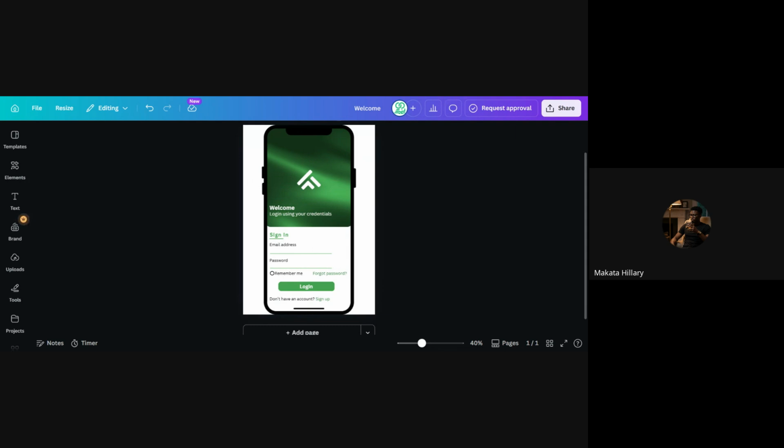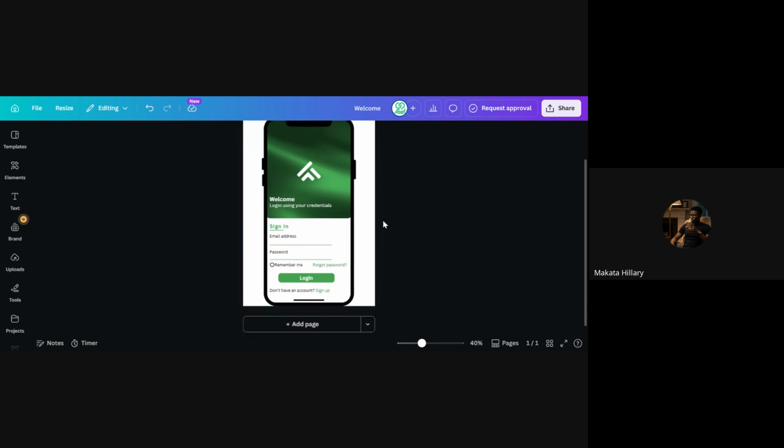All right. So what we're going to do is we have like extra 10, 15 or 20 minutes. So what we're going to do now, we're going to work on another page. Now this page we're going to work on is just the splash screen. Splash screen is just like if you enter a website or if you download an app, the first screen will be like, welcome to so application. Click the button to register. Then you click the start button, and then it brings you to this page, which is the login page. So we're going to do that page, and then we're going to animate the two pages. Is that okay?